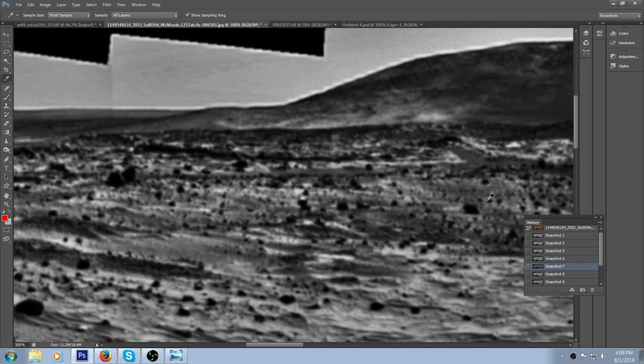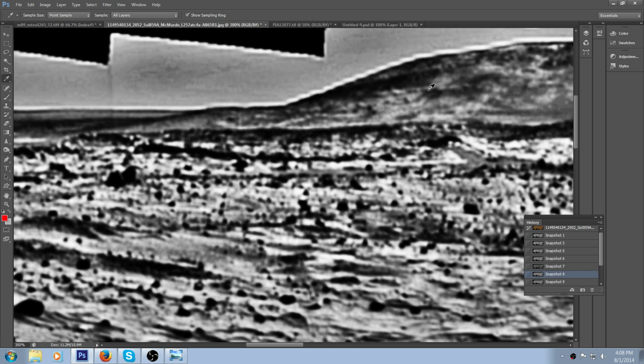Now, when I did this side, I wanted to show you this. And check that out. There's something like an overhang. Something coming out of it right here. I don't know if it's flat or if it's a pipe type cylindrical thing. This looks like kind of cylindrical coming out. And this is coming right out. And you can see clearly there's a shadow. So whatever this is, there's a space under this.